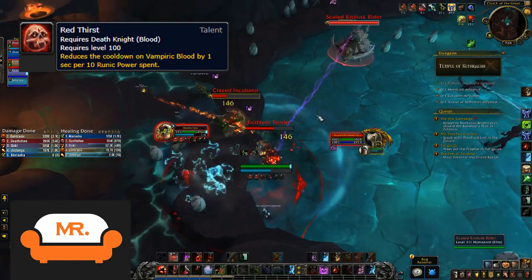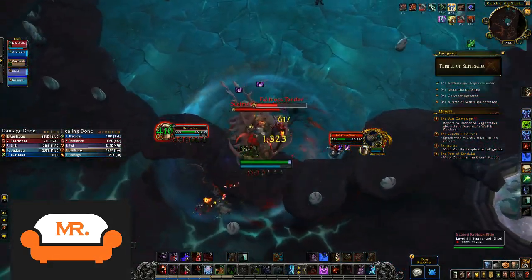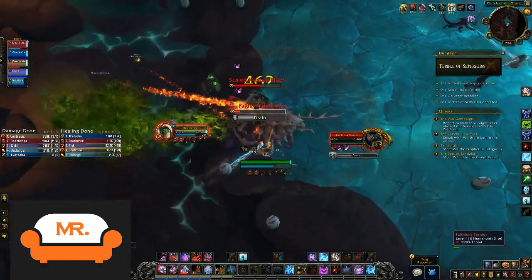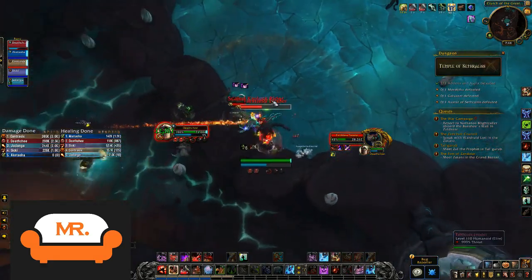Red Thirst reduces the cooldown on Vampiric Blood by a second per 10 runic power spent. Rune Tap reduces all damage taken by 30% for 4 seconds. And finally, Tightening Grasp reduces the cooldown on Gorefiend's Grasp by 30 seconds.